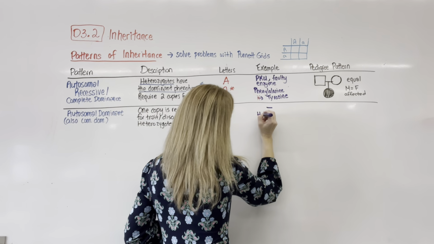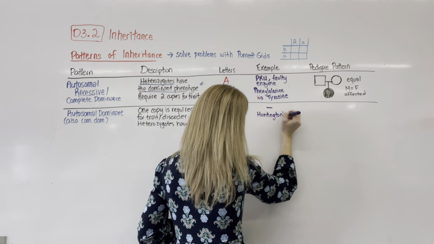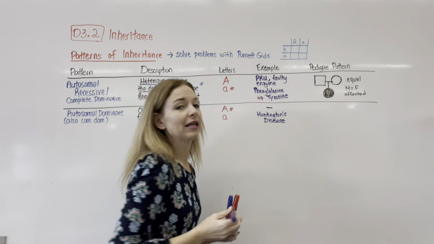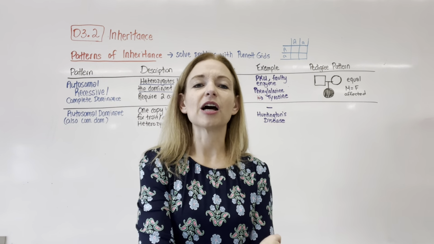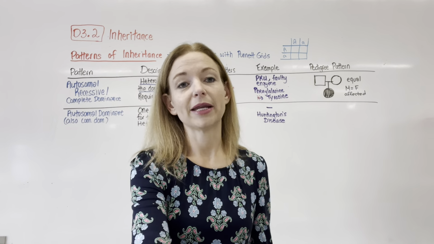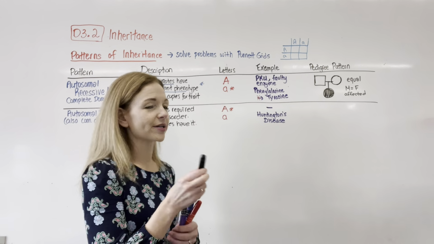If you're interested, Huntington's disease. I don't think it comes up anywhere else in this course, but that's probably the most commonly stated one. So it's just good to know in case it does come up. The other one is achondroplasia, which is dwarfism. A specific type of dwarfism is also a dominant condition. So those are some well-known ones, but none that are named in the course.